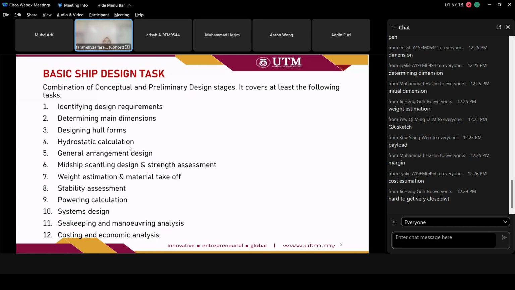So for GA design, there are a lot of references that you can use. Okay, what needs to be there? What is the size and so on? Yeah, so GA design, this is just a brief. I'm not going into detail on the GA, but for the GA design, you can refer to any GA available, with the same type of shape, of course.